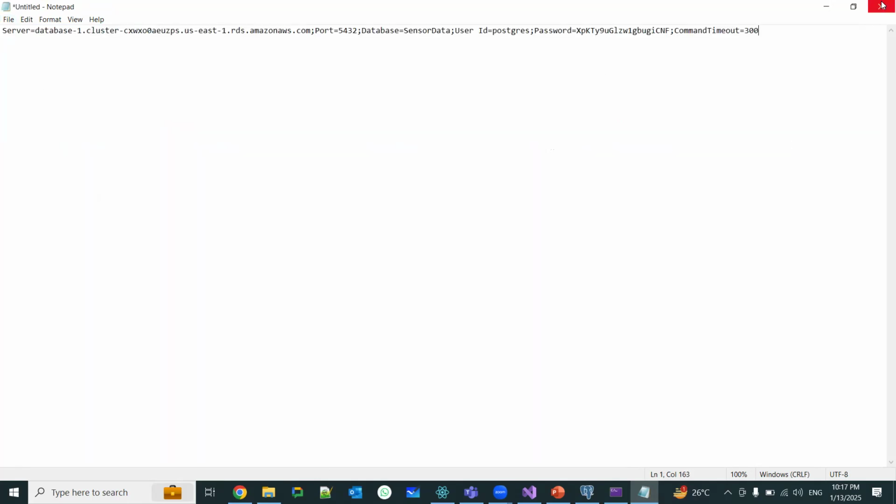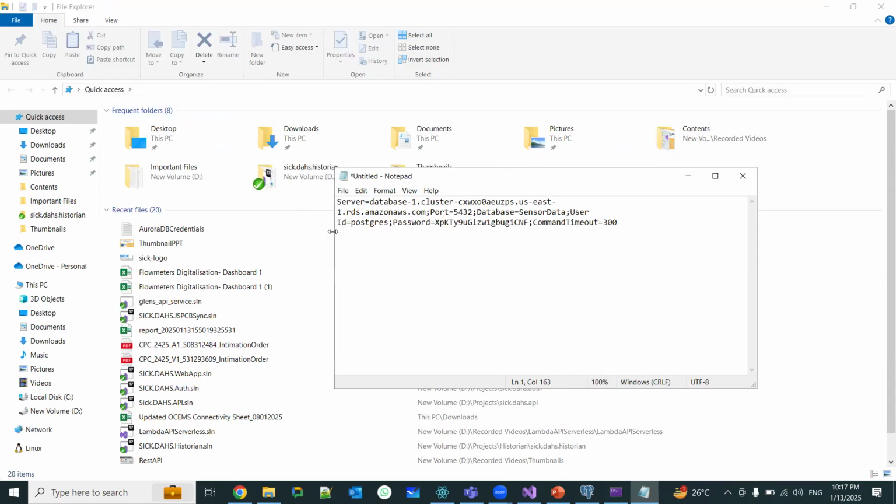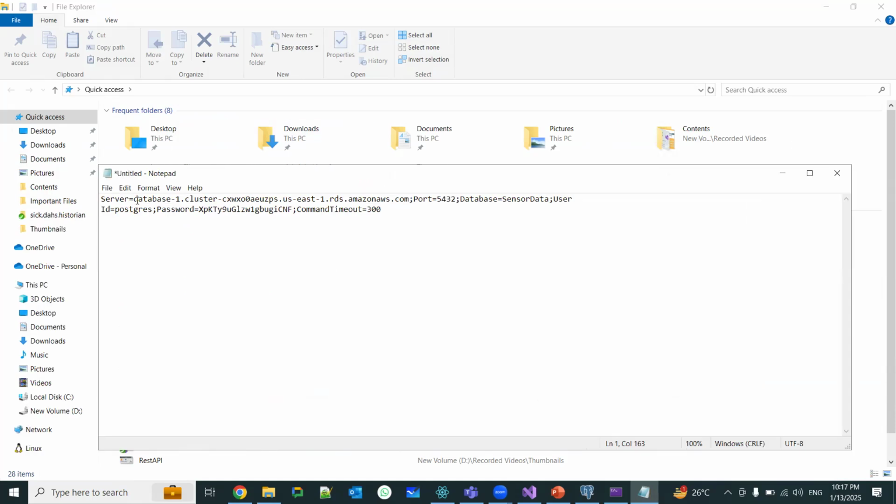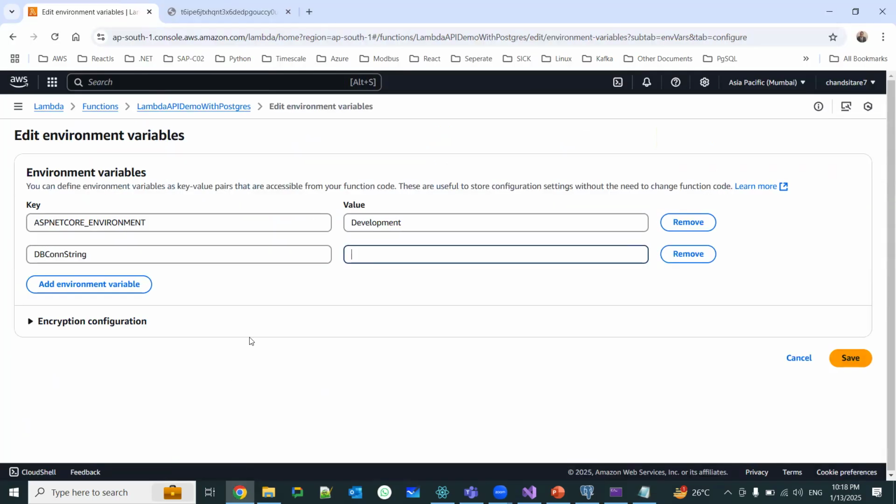Let me explain this. Server is equal to database one, the name of the endpoint itself. The port number is the default port of Postgres. Database name is sensor data. User ID is the default user ID of Postgres, that is postgres itself, and the password that we got when we created the database. Command timeout, we have given some value. If you want, you can exclude that also. No worry. Let me copy this and put it here in the dbcon.